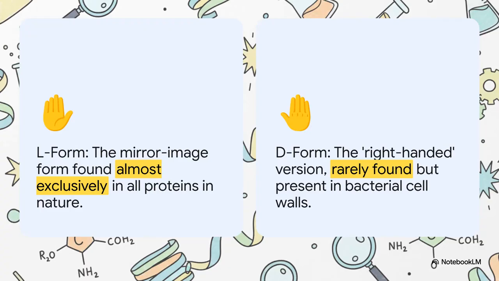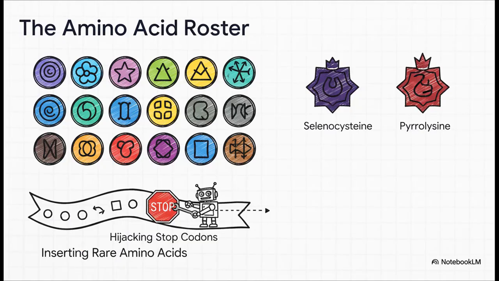So because that central carbon is holding on to four different things, you get this really cool property called chirality. All it means is that they exist as two mirror images of each other. It's like your hands, they're mirror images, but you can't stack them perfectly on top of each other. We call them the L form and the D form. And what is absolutely fascinating, for reasons we are still trying to figure out, is that life is a total lefty. It almost exclusively uses the L form to build proteins. The D form is super rare, though you can find it in some weird places, like the cell walls of bacteria.